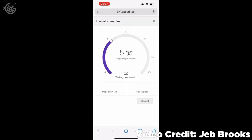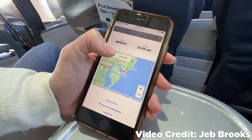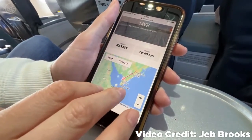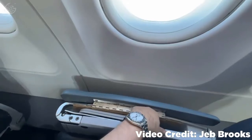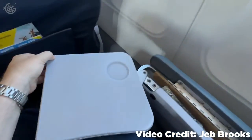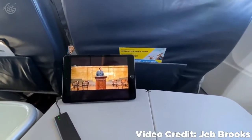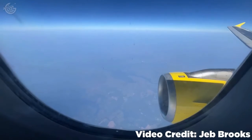It was so good. The recline was amazing, exceptional legroom, and so on, as you can see here by the footage. I was certainly really impressed with this, and I had a great time. The tray table is also nice and large, so that was really nice for working on some photos here, as you're seeing as well. And overall, I just had a great time stretching out, and that was certainly worth the additional money.